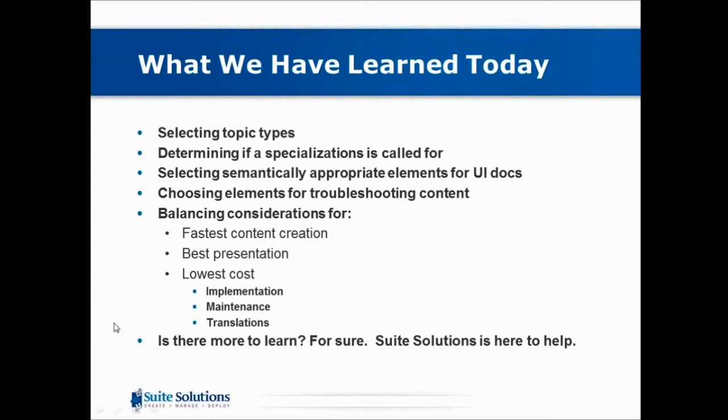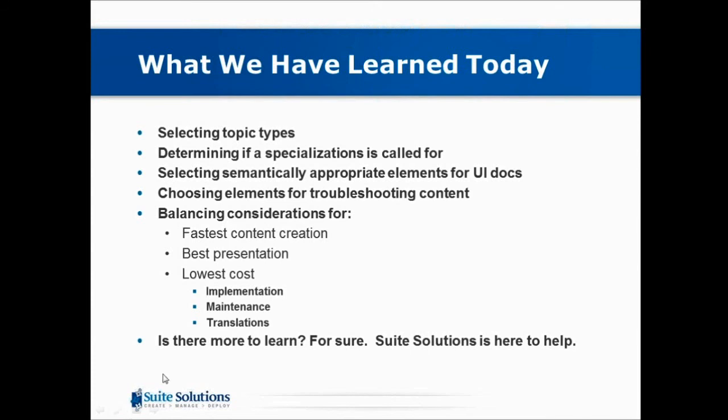And if you guys notice, specialization is not a four-letter word. Sometimes it's good. You don't want to overdo it, but sometimes it's good. It's not always hard. We gave examples of specializing from the definition list or specializing from the PH element. Really easy, very low-cost specializations. We talked a little bit about the importance of using semantically correct elements. The UI docs is a good example, but one of the big dangers and one of the big issues that information architecture can help avoid is going from a Word or FrameMaker environment where things are bolded or italicized or use colors for different schemes, to using semantically appropriate information. It's really going to help your documents be robust and maintainable and be really effective when published.